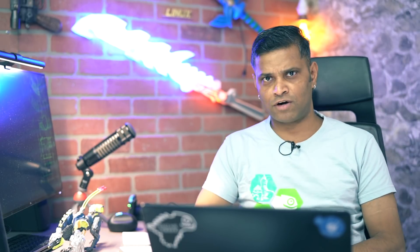No worries, I thought — I'll just go and change the search engine. But when I went into Firefox, I did not find Google there. Even on my OpenSUSE box, Firefox defaults to Google, and when you click the search button they have all the options — Yahoo, DuckDuckGo, Wikipedia, whatever you want — and you can easily switch. But that was not the case with Linux Mint.